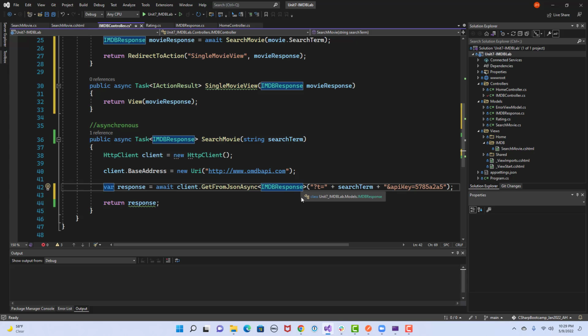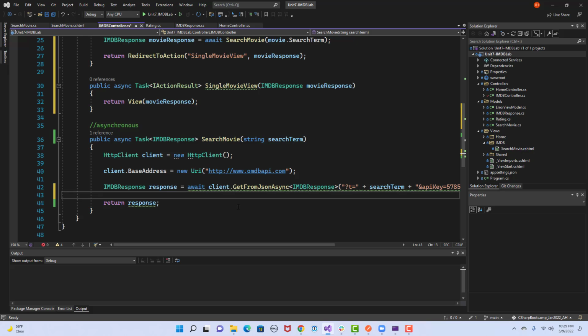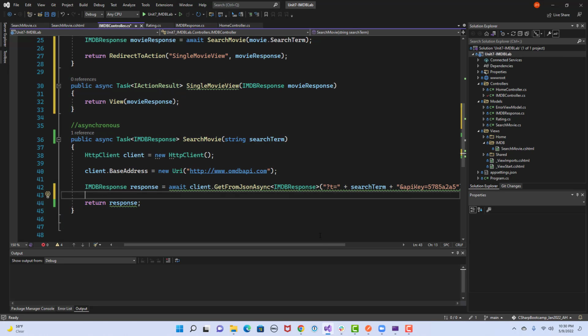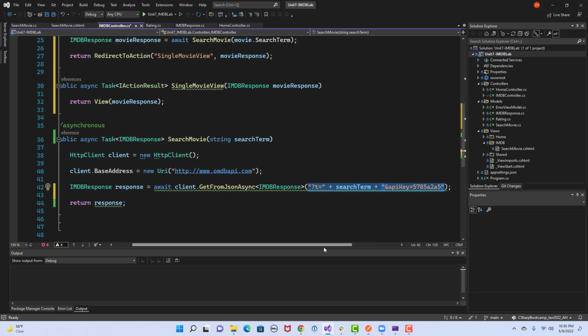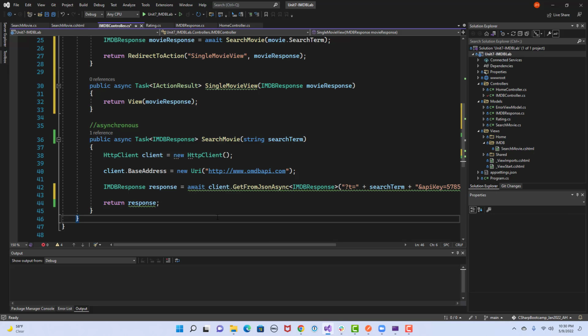Like I said, it would be like putting a cake inside of an oven and then setting a timer to some variable number and then taking the cake out and seeing what you get. So we don't want to do that. We want to make sure the cake is done, so we're going to need this await. I want to get back an IMDb response, so to make this super clear, that's what we're returning. We get back an IMDb response, and then this is the rest of the URL that we want to pass in. After that, this method will do all the work for us.